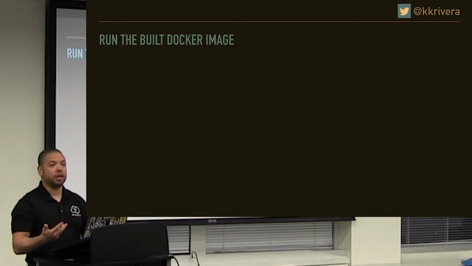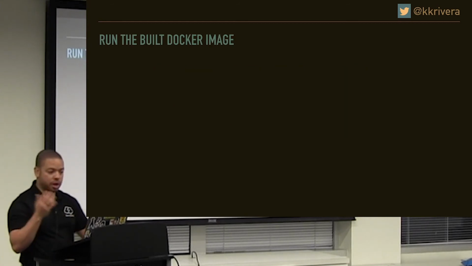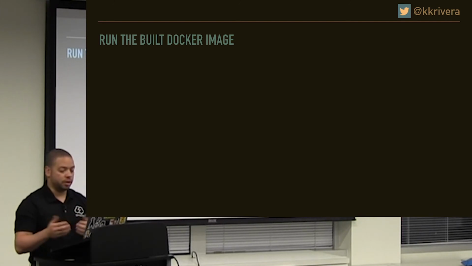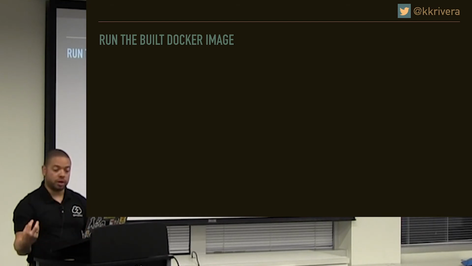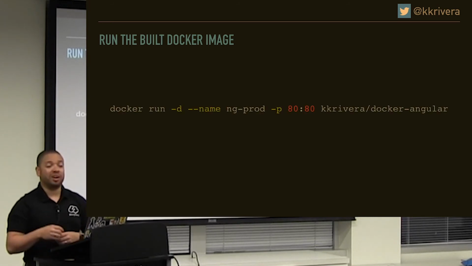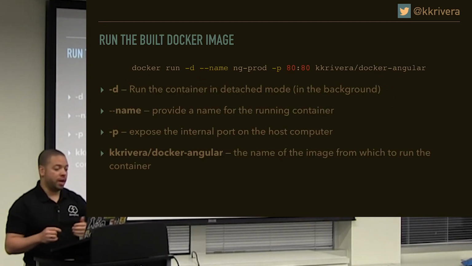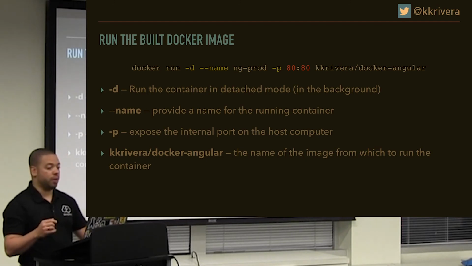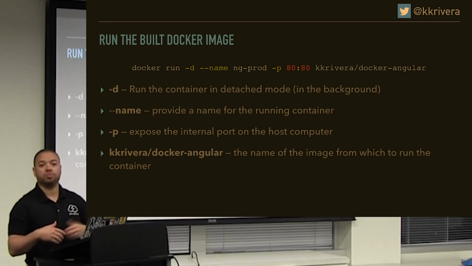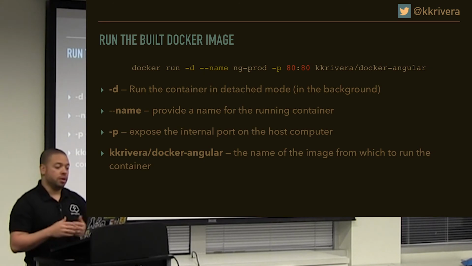And now, how do we finally run this? Okay, it's all pushed up, it's all built, it's all good, but how do we actually run this? What we're going to do is run a container from the image that our customers pull down from Docker Hub, and we just use the docker run command. I'm going to break down this set of instructions here. We have -d, which means we're going to run it in detached mode, and it just means it runs in the background. Then we provide a name. I just call it ngprod.